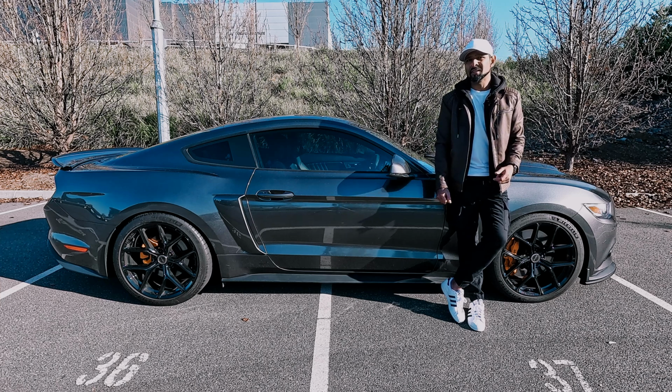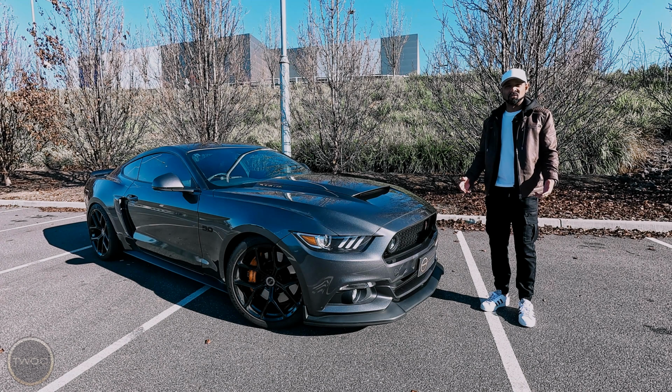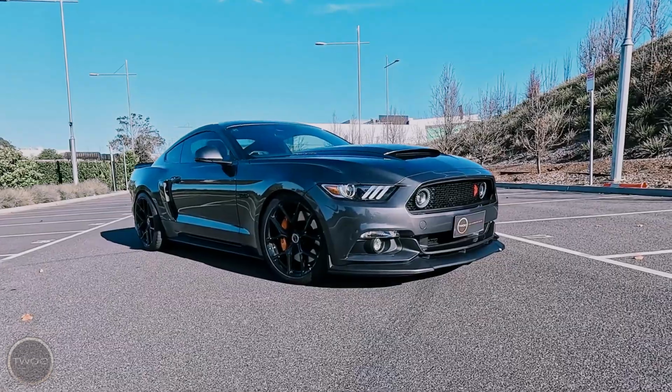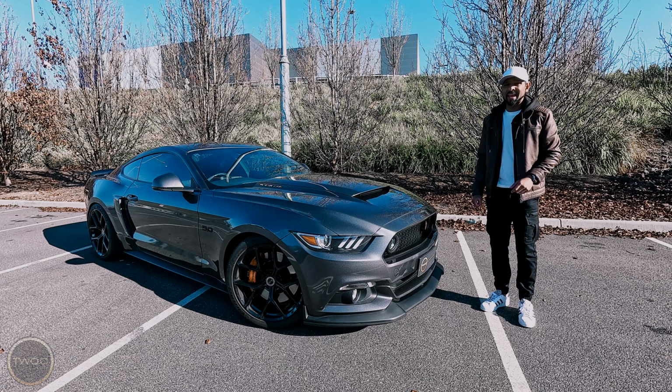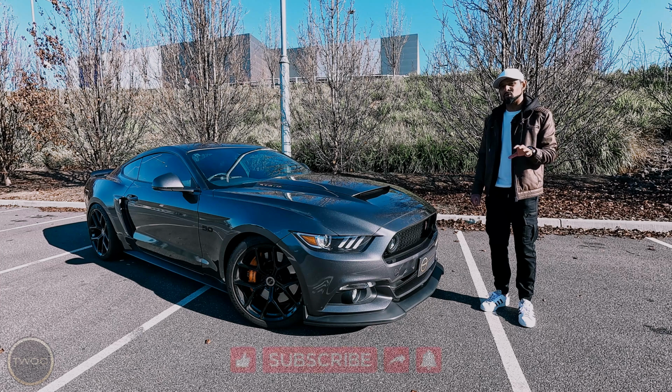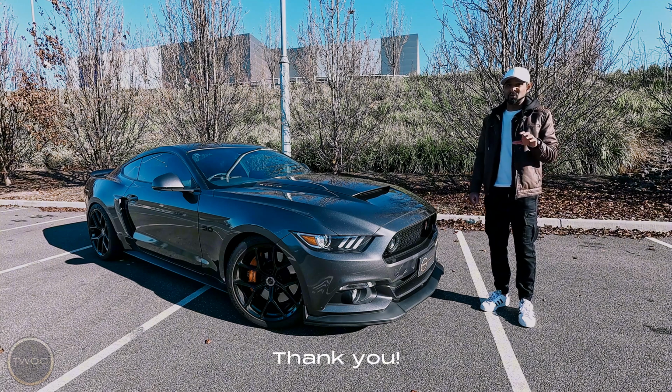Let me show you around what I think has turned out to be the perfect Mustang build. So, I've had my Mustang for the last 7 years and I've been modifying it from the day I picked it up. And now I find that this is the perfect setup for what I use this car for. What I wanted was a weekend car that was capable around corners, not just in a straight line, and something I could take out to the track or drag strip to have some fun. If you're looking to build a track or drag strip car to compete in though, this isn't the perfect setup for either of those. And if you're wondering what a setup like this costs after I tell you everything I've done to my Mustang, then stick around to the end.